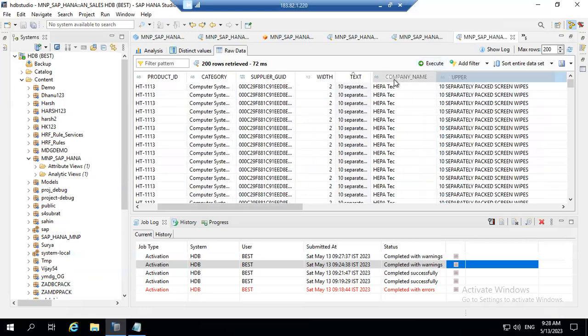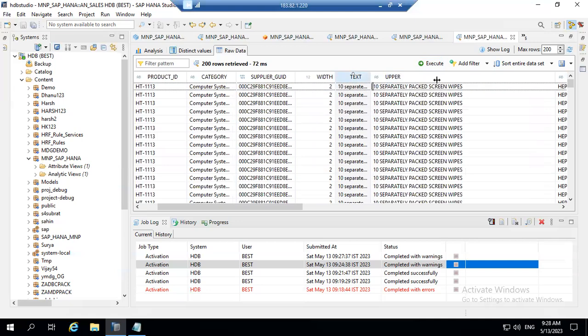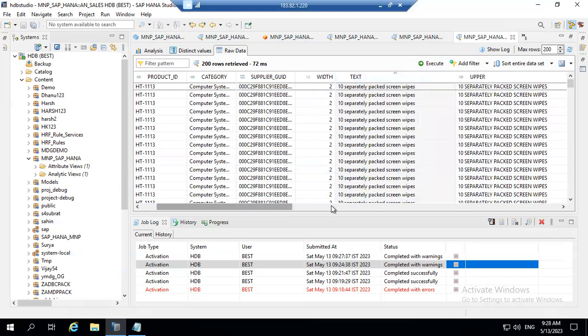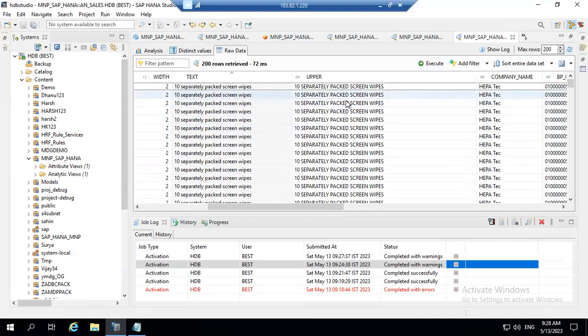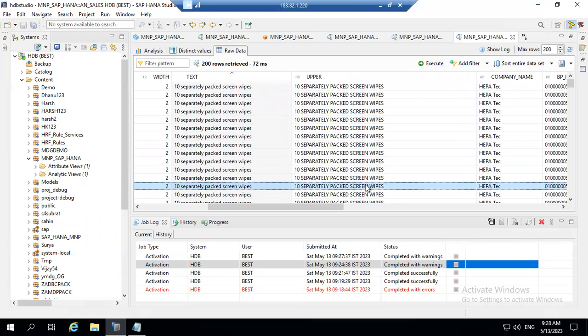I'll drag it exactly after the description text. See, both are the same, but it is in uppercase. So this is about the text.